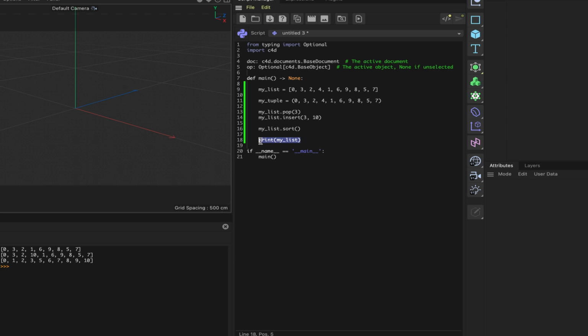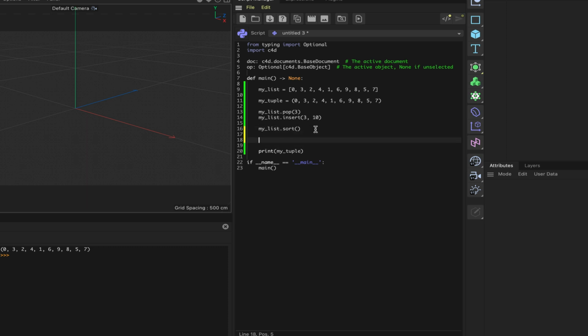If we just take this away, we'll print my_tuple instead. We'll leave that in there. If we just clear this out and execute that, we can see that we do get the tuple printed out. Fantastic. So that's working the way we want it to.